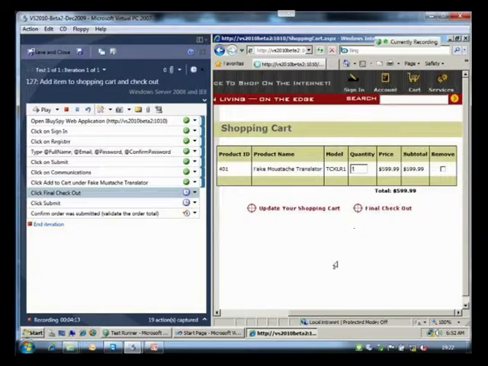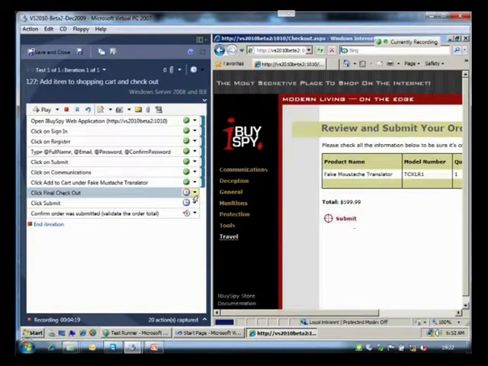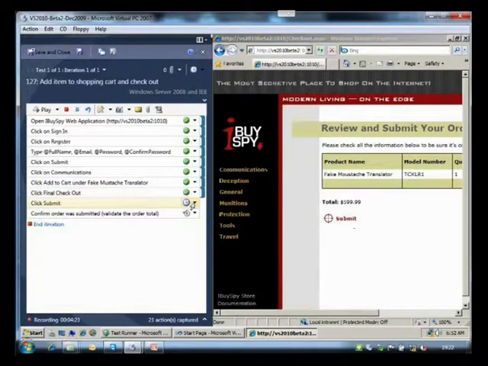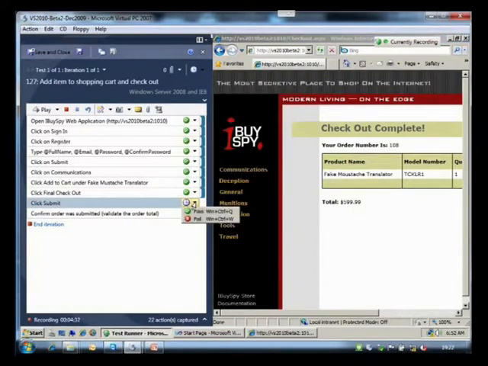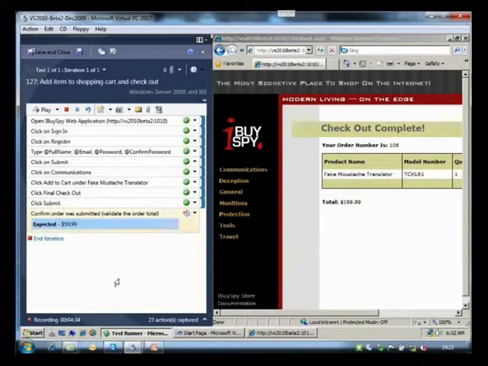So whatever I see on the left-hand side, I do the same action on the right-hand side. Typical manual testing. So again, I specify that my test step has passed. The next step says click on submit. So let me click on submit. So have you passed? Yes, you passed.